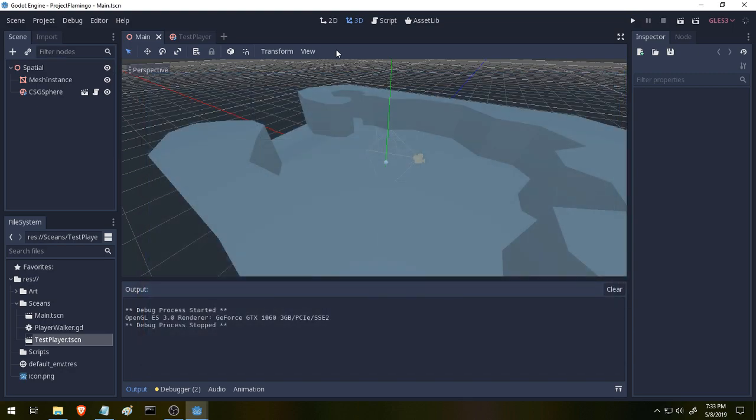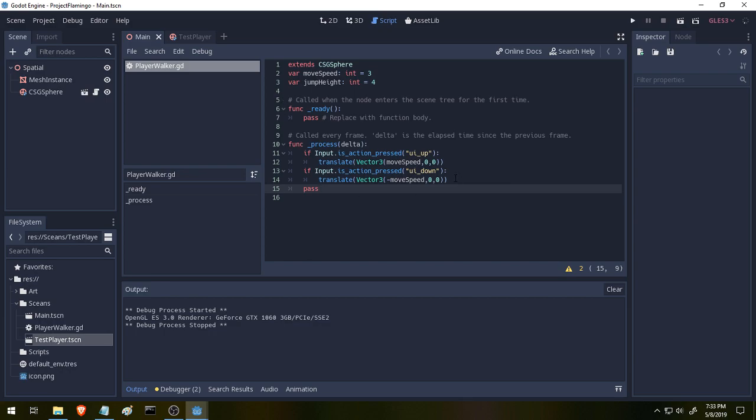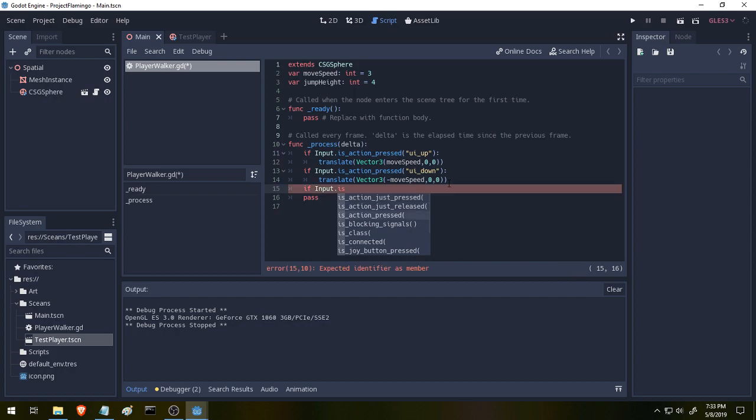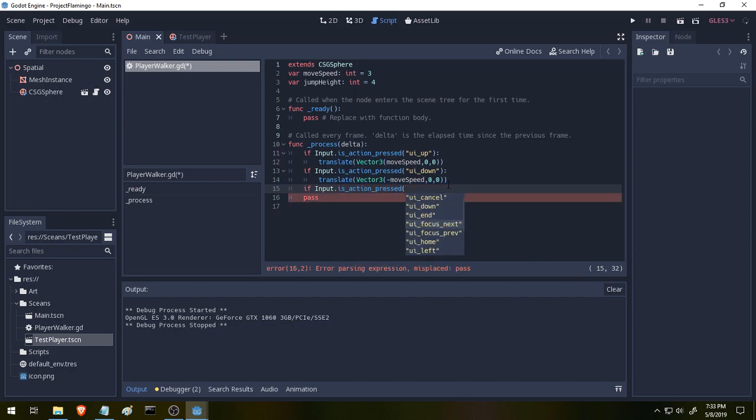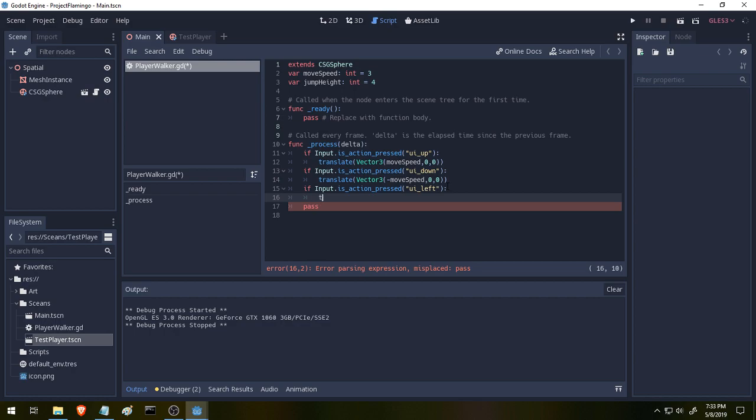Let's add the rest of our directions. Let's come right here, doing the same thing again. Is action pressed, and we want to move UI left. We're going to translate Vector3.